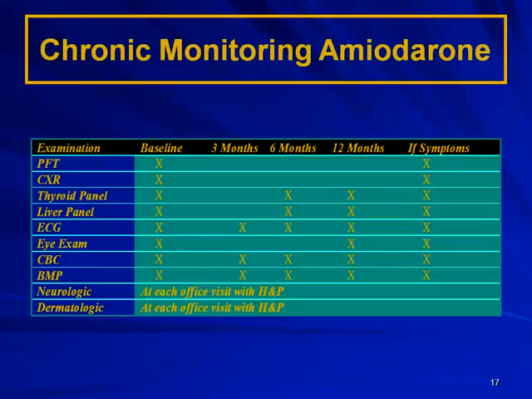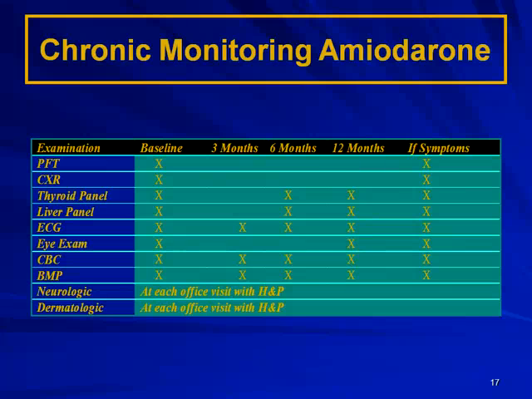On this particular slide, which is number 17, this is actually the recommendation from the Heart Rhythm Society. It used to be the electrophysiology group. But it gives us in tabular form recommendations about long-term monitoring of amiodarone. It tells us what tests need to be done at baseline and then at 3 to 6 month intervals or annually.